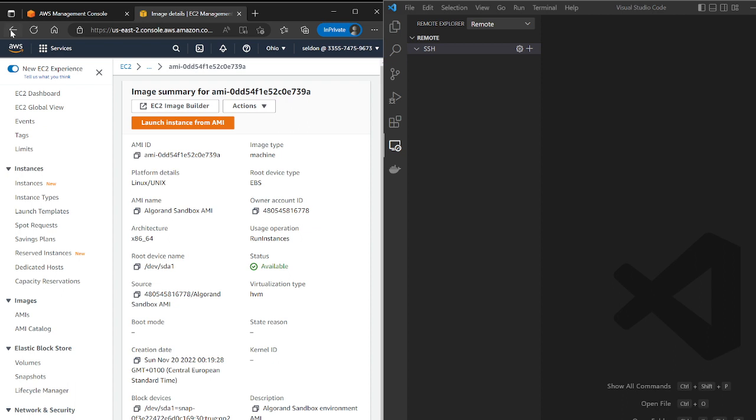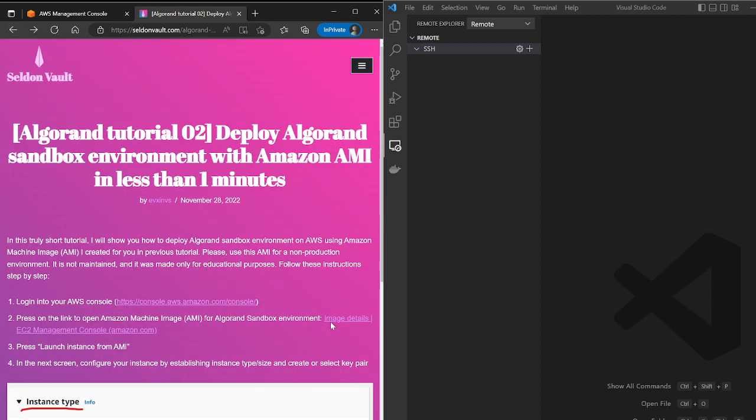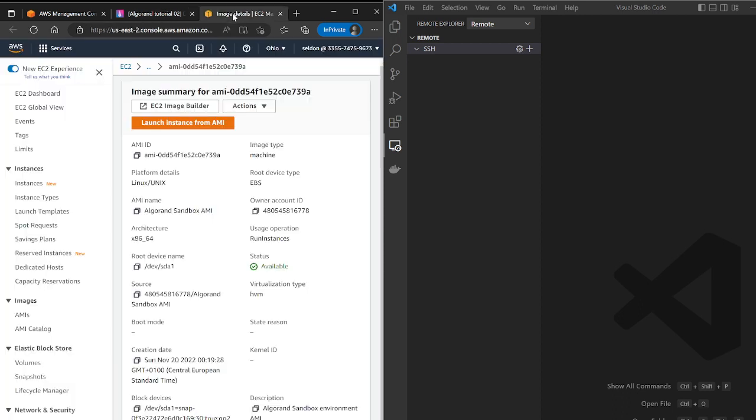I think it's better if we open a new tab. So here we go. We have image details. We will not look at all of them, and we can go straight away and press launch instance from AMI.